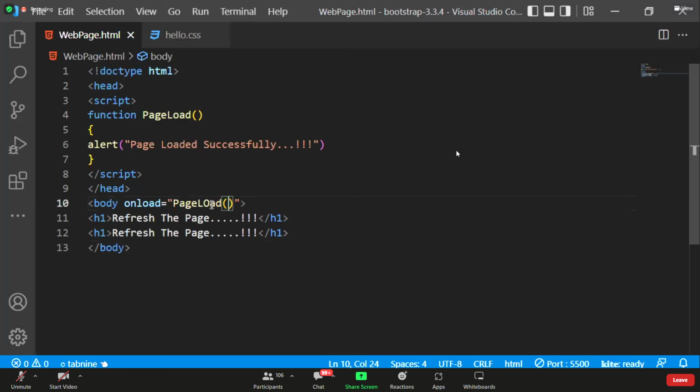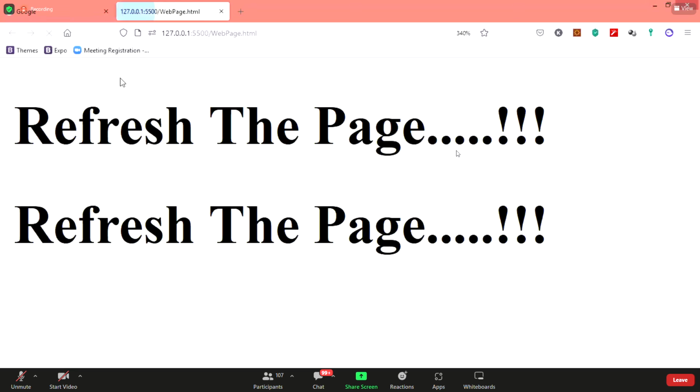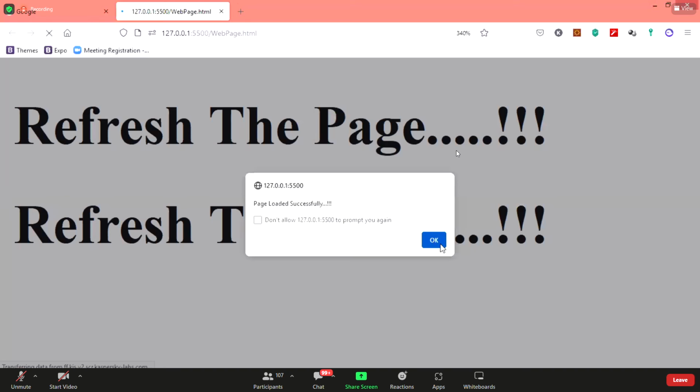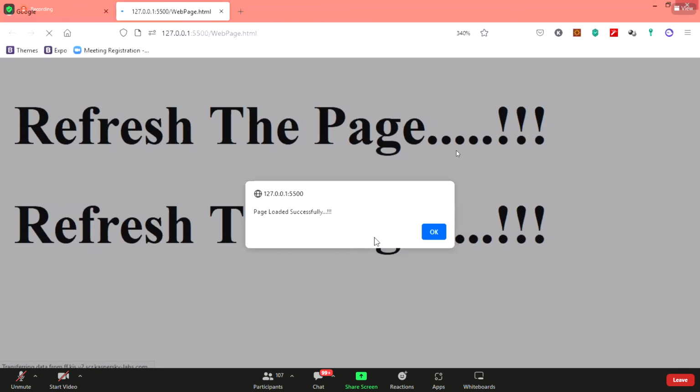One minute, load with capital L, small letter it won't work. JavaScript is case sensitive or not? With this example, you understood JavaScript is case sensitive.